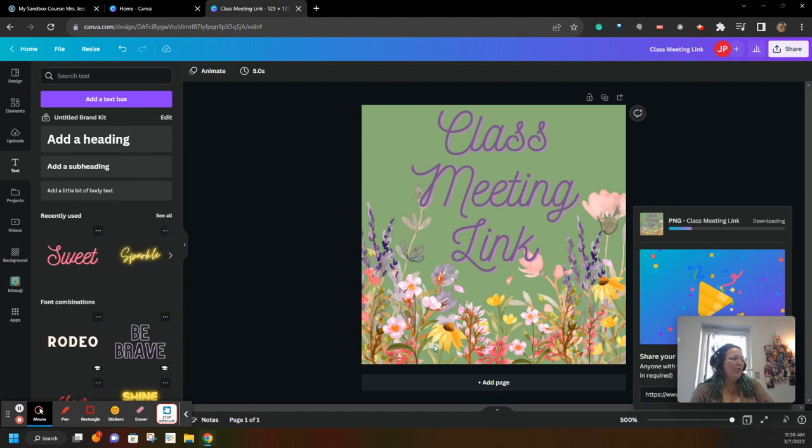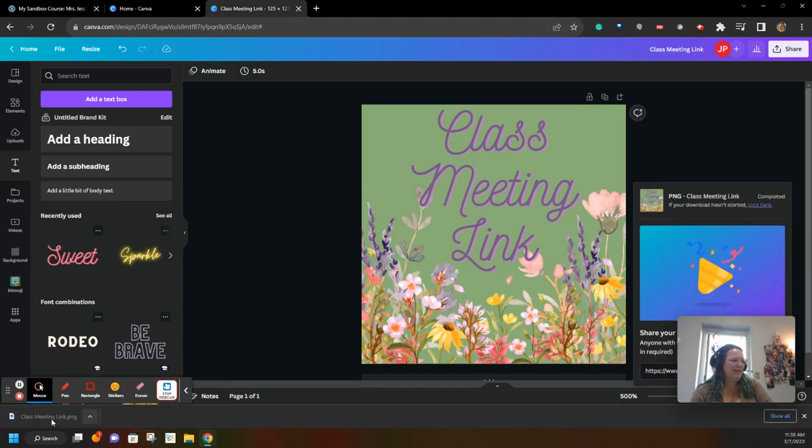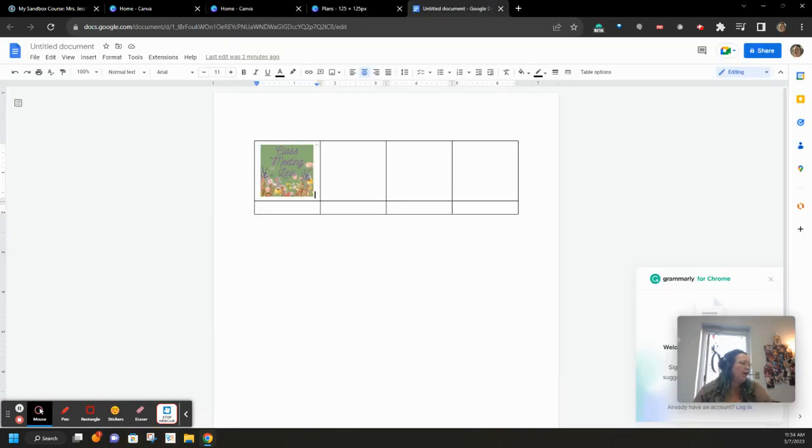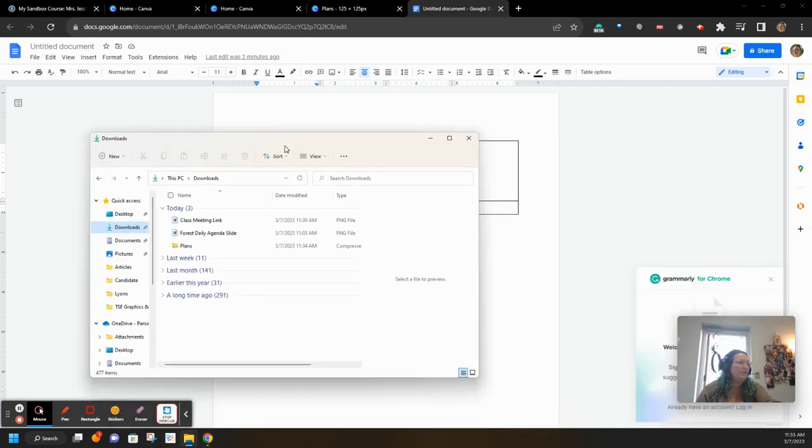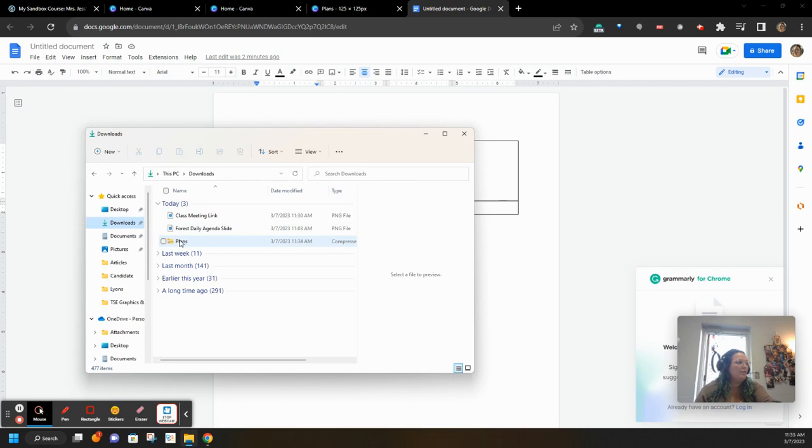It's going to download right to my computer, and I'll get that little pop-up down here telling me that it has downloaded. So what'll happen is you've downloaded your zip file, you're going to open your files and go to downloads. So this is my downloads. I've got my plans, and that was the title of that document. You can see that it's a compressed zip file.